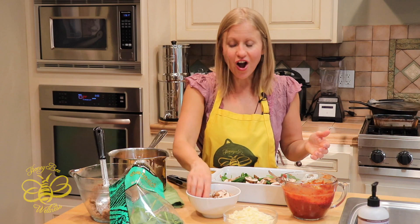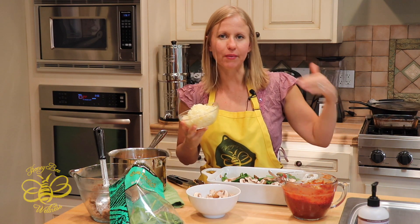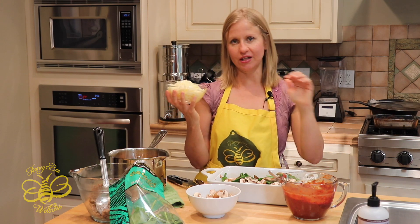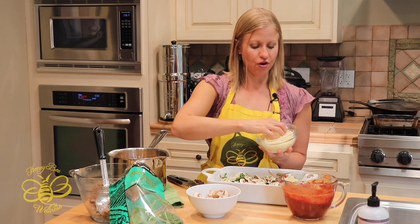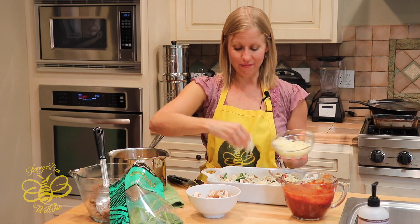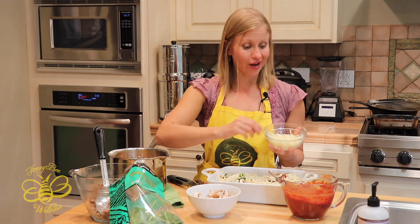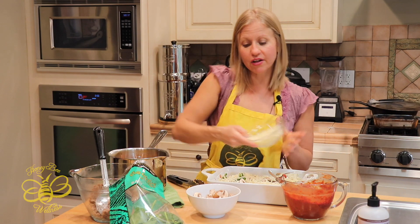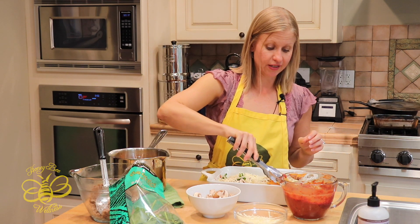I love this recipe because there are really no exact measurements — I love to freestyle it sometimes. My husband is the opposite and likes to follow recipes exactly. I have some mozzarella cheese here. We don't do a lot of cheese in our house — the original recipe calls for about three cups of mozzarella but I'm only using about two cups. You could omit the cheese or use dairy-free plant-based cheese made with nuts like almonds or cashews.